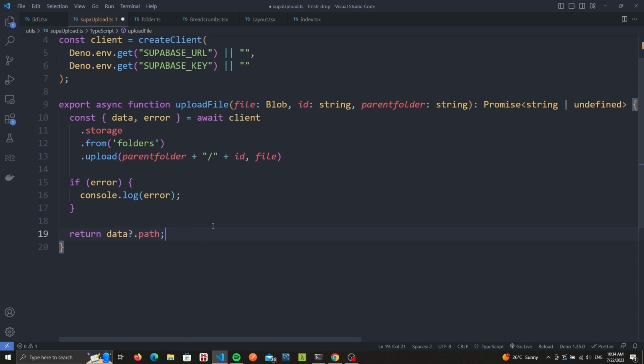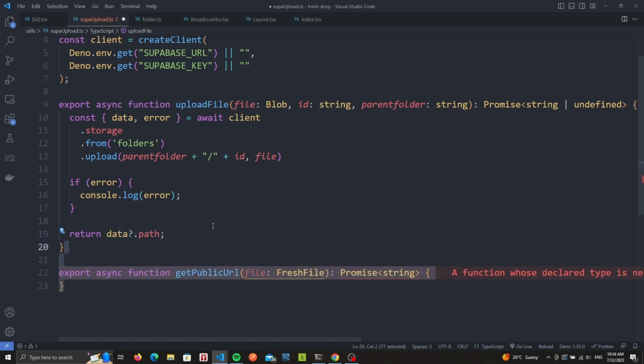The other function we're interested in is getting the public URL for the file that we uploaded on Supabase. This way, we can use that to show an embedded page in our web app. We'll create a publicURL function, which takes in a Fresh file and returns a promise of a string.